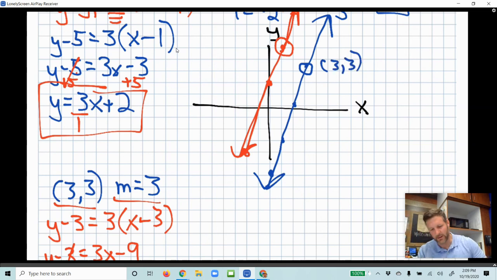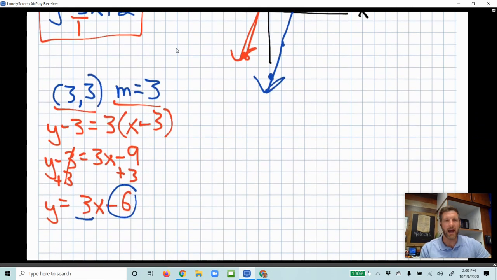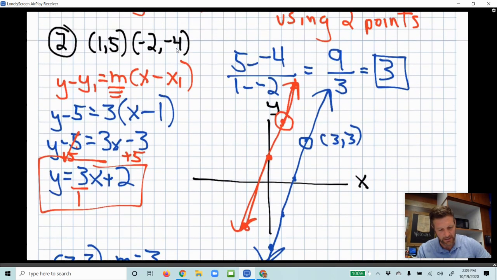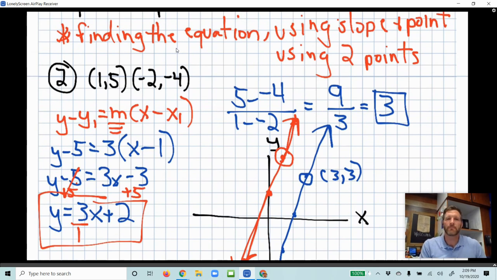So I did exactly what it asked. And again, how did I do that? Let's quickly review. To do the second line, I had to know that the slopes of parallel lines are the same. So once I knew the slope of my first line was 3, I knew the slope of my second line would be 3, and I just repeated the point-slope process. At the beginning, I had to get started. I needed a point and a slope, and I had to remember that from 2 points, I can find the slope by subtracting the y's over subtracting the x's. And that's how I found the first slope, plugged it in, and found my equation.